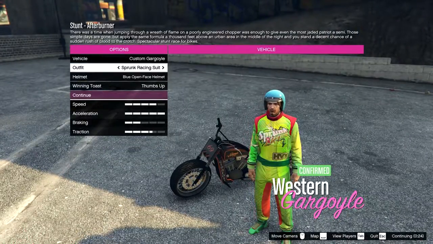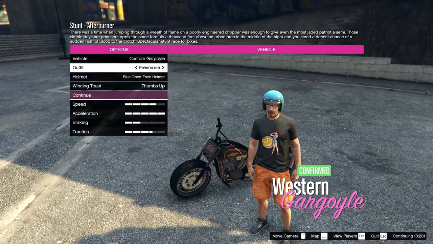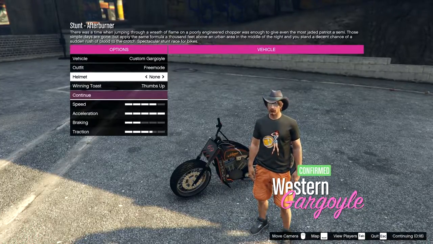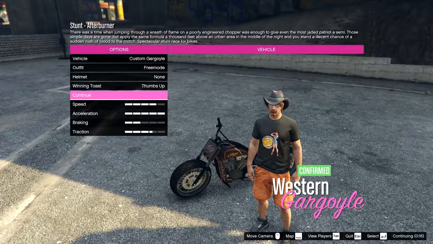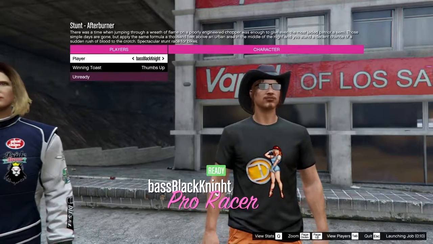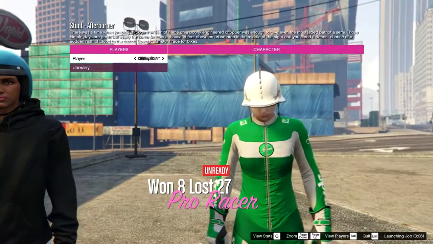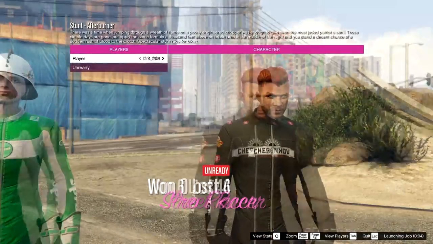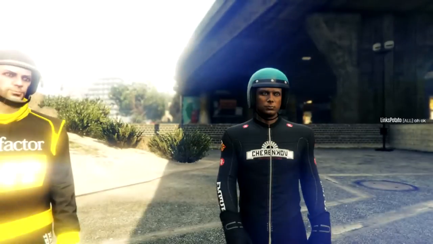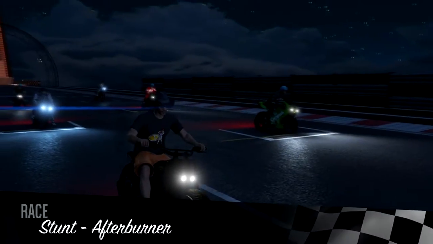Should we leave the racing suit or go... Nah, we never do that. We're going free mode. None. This is unsafe. Don't ride your motorcycle without a helmet, but this is a video game. I'm ready to play. Wearing a cowboy hat that would fly off instantly if I were to actually try to drive this anywhere. That went quick. Alright, let's see here.